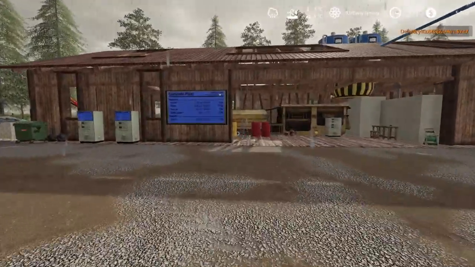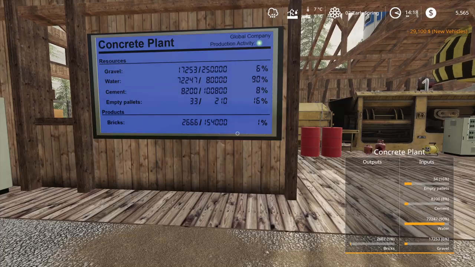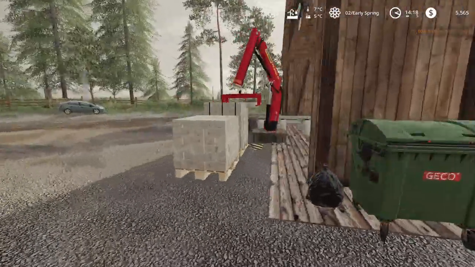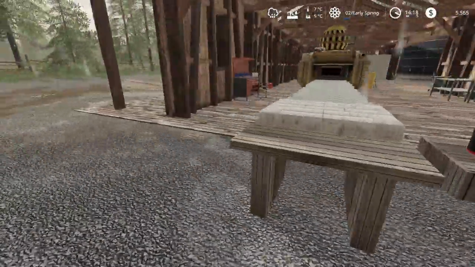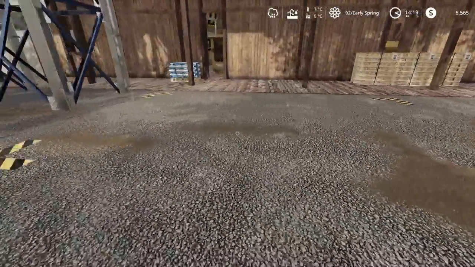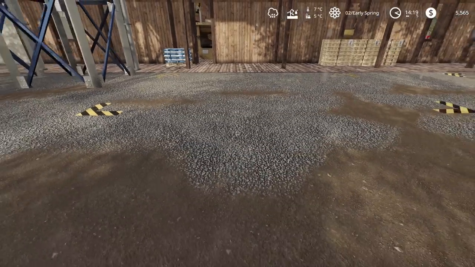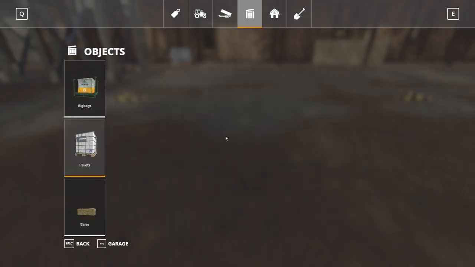Alright, what do we need now? Empty pallets, gravel. Just need some more cement, really. 2,000 litres, 66. So I wonder if we go like this, like that. See if we can buy.